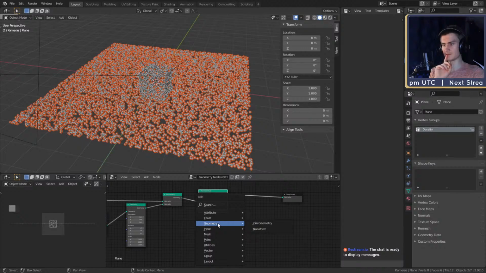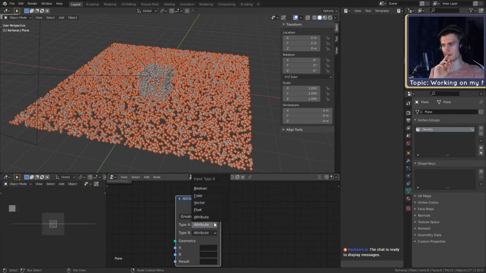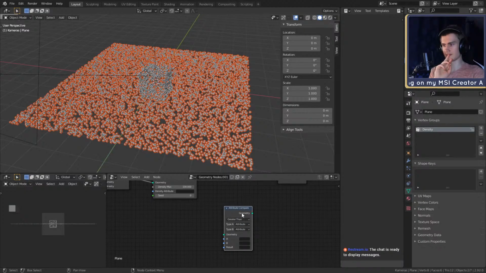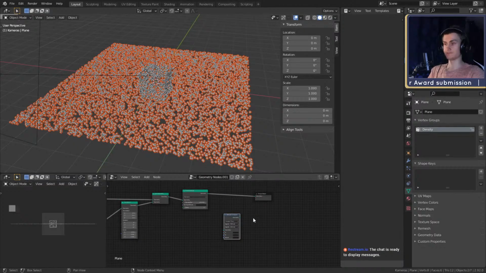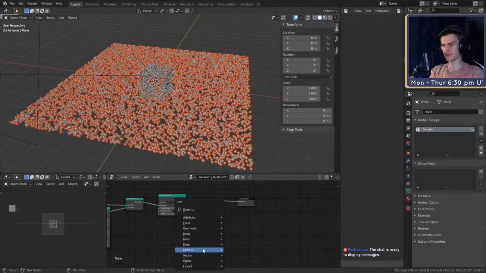Geometry seems pretty simple, because you can transform it and join it. Attribute, compare, greater than, attribute. Okay, that seems like high level stuff. I still need to level up a little bit more until I can do that stuff. So let's remove that. Let's see what else we have here.